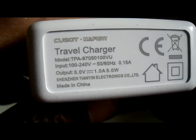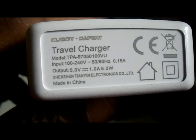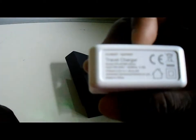Our charging brick. See if I can get a focus here. As you can see, it's not the fastest. It only has 5 volts output and 1 amp. It's a 5 watts charger.